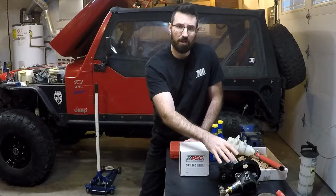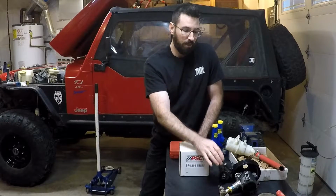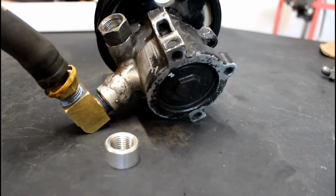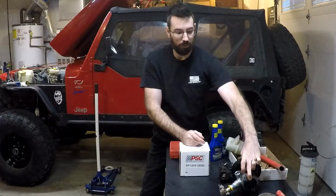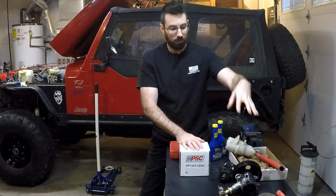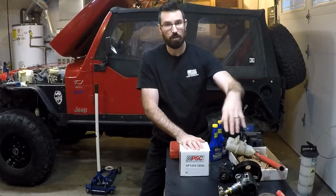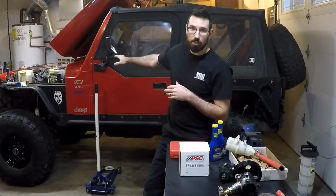There's just a couple little modifications. There's some videos out there on how to do it. And also he has a threaded bung welded in here so he can run an external reservoir. So this one is modified that way. So my plan was to run this with an external reservoir on my Jeep.